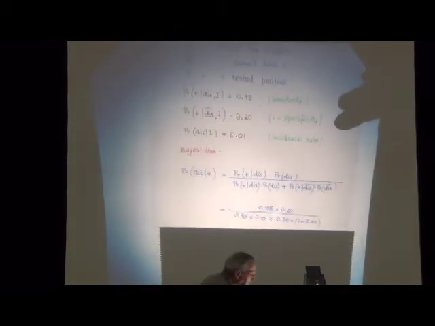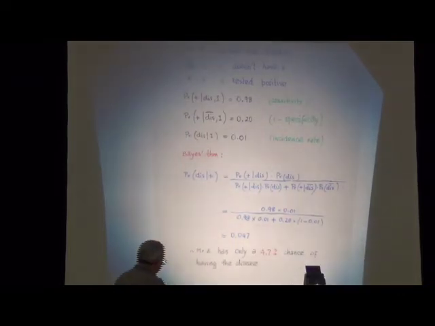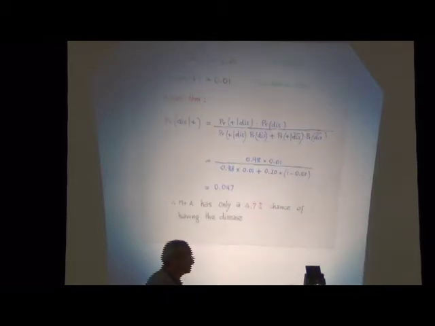Then apply Bayes' theorem to the calculation, and I did it with 98 rather than 95, so the change is very little. And you get 0.0447 for the probability that if the test is positive, you've got the disease, the posterior. So you have about 5% chance of having the disease with the test coming out positive. That's very comforting for the patient, right? But very few people understand and appreciate that.